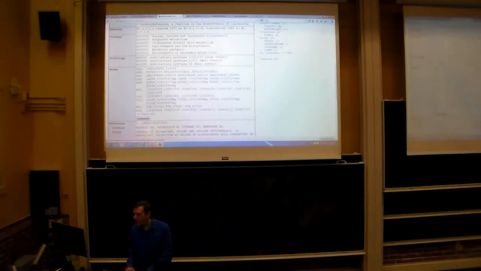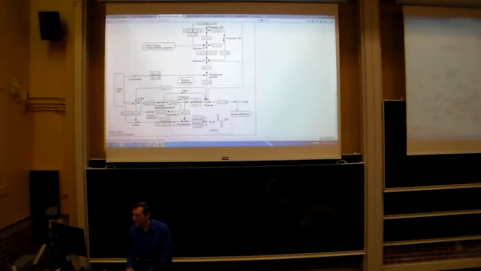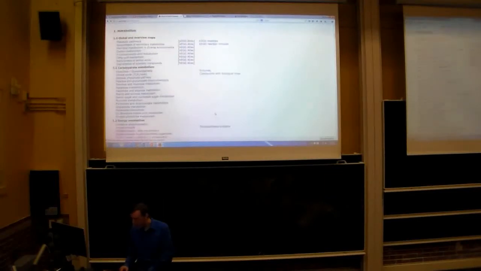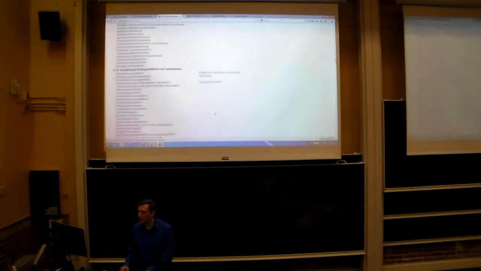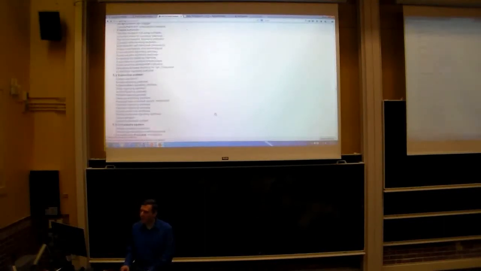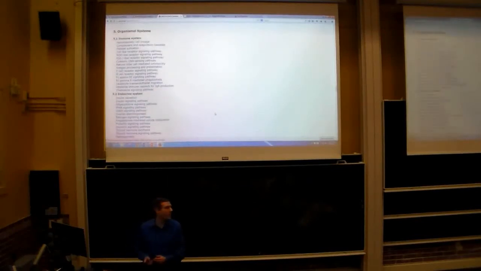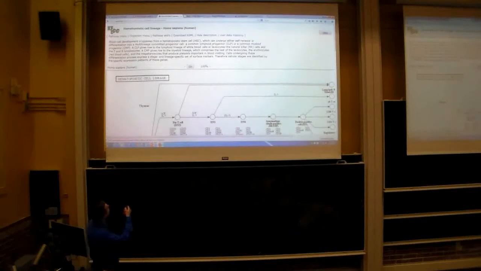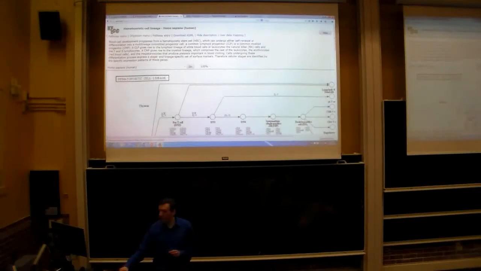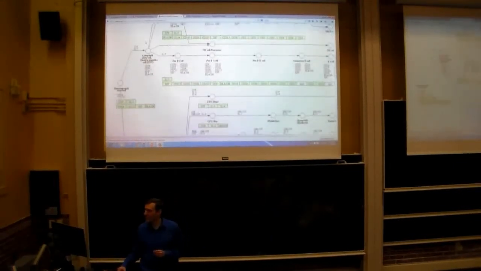There are other kinds of networks contained in KEGG, so I'm just going to show briefly an example of that. So let me just go back here. Not really going to dwell on this, but in terms of some of the other sorts of information here, of course we have lots of metabolic networks, lots of PPI networks. I'm not going to go through all of them, but also other things that might be of interest to us. Another kind of network is a cell differentiation lineage, and here we see a network devoted to the hematopoietic stem cell lineage, basically how blood cells are created by differentiation from initial stem cell populations.